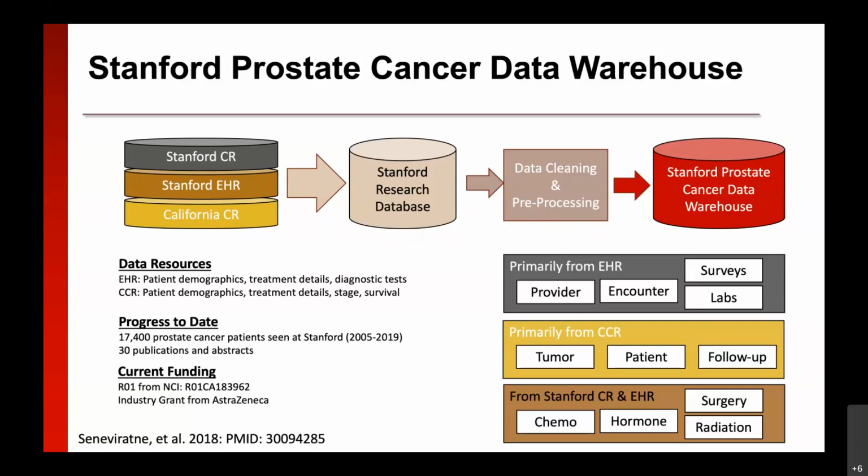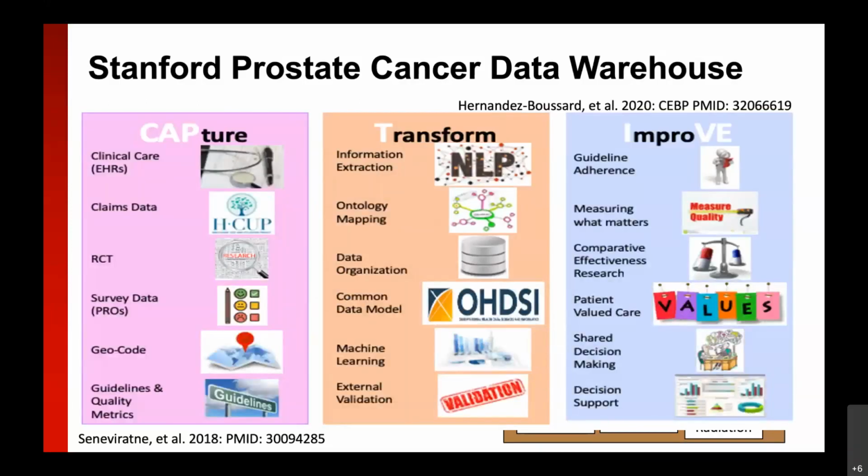And in this warehouse, my team usually approaches projects in 3 components. We first focus on capturing diverse data, as I just mentioned, linking EHRs with cancer registries, etc. We then focus on transforming that data to knowledge. And here's where the NLP comes into play. And then we take that knowledge and we move it to point of care to try and improve patient outcomes.